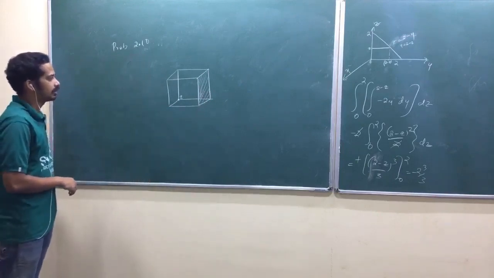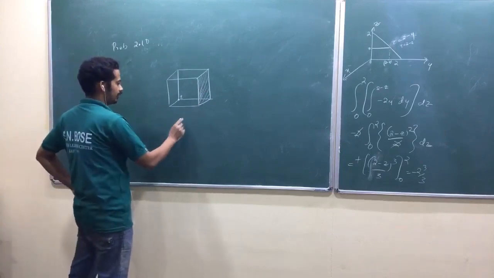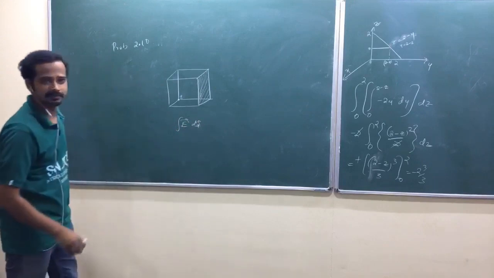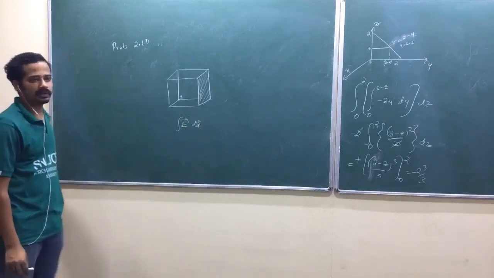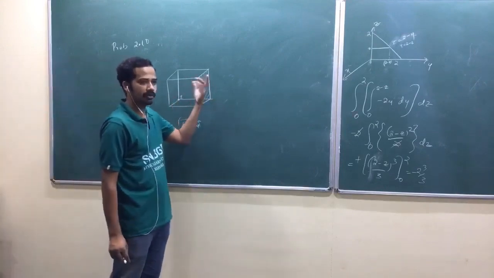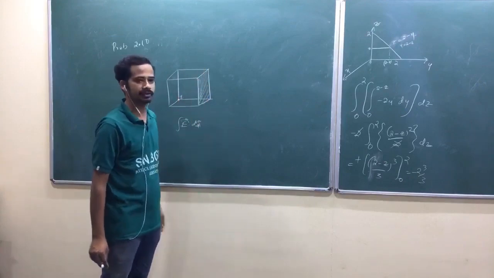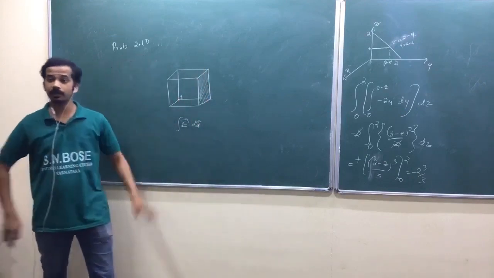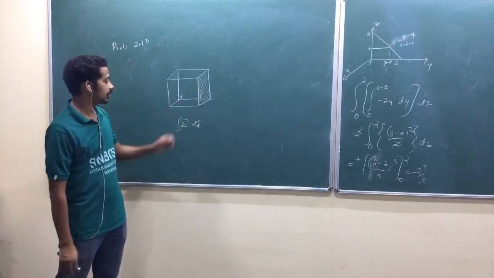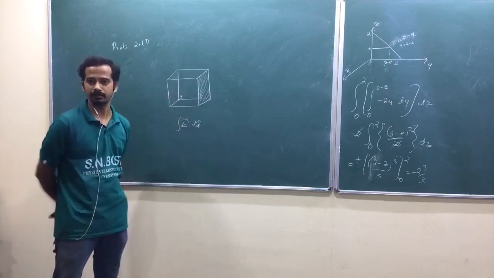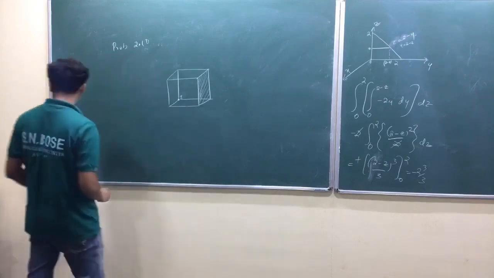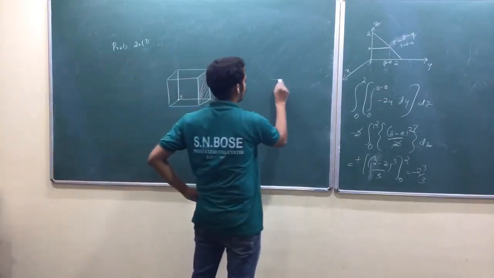So initially, when I saw this question first, I tried to integrate this one. Can you do that one? Too difficult to take the limits, area vector, isn't it? Now look here, your electric field and area vector are not parallel, remember, and the electric field strength also varies throughout this surface. Area vector is constant, but again, the angle between electric field and area vector also varies, remember. You can't do that one. So he's not expecting that. Then what is the idea? Before discussing this one, I'll go to my question.